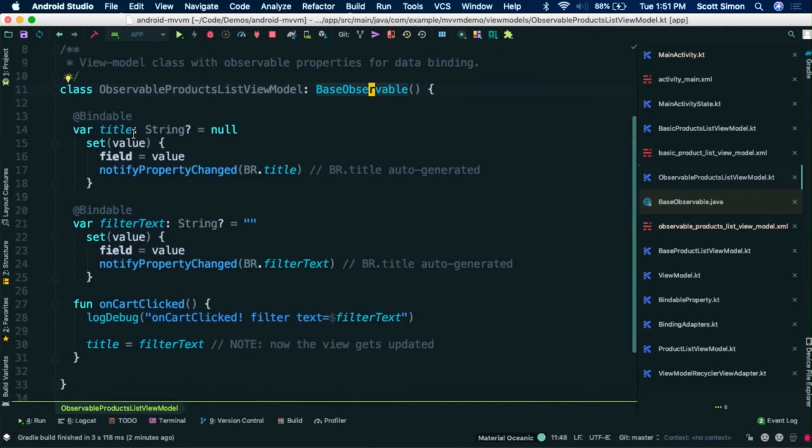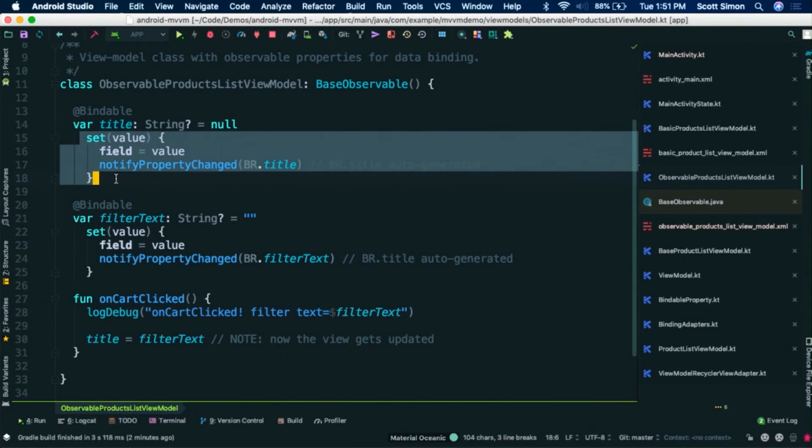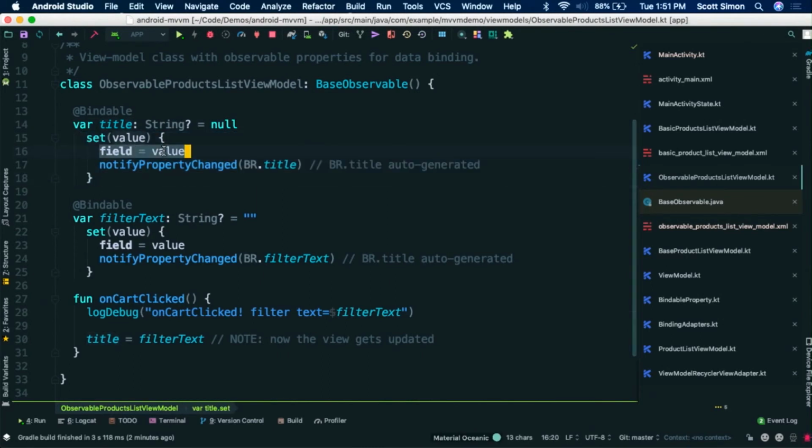So if I go back to my ViewModel class, I have my title property here. Basically, I had to override the setter here so that after we assign the new value to the field, I'm raising that property changed event to signify that, hey, this title property did change. This is what lets the data binding stuff work, so that if somebody programmatically changes the property on my object, the UI is going to get notified and get updated to reflect the current value.